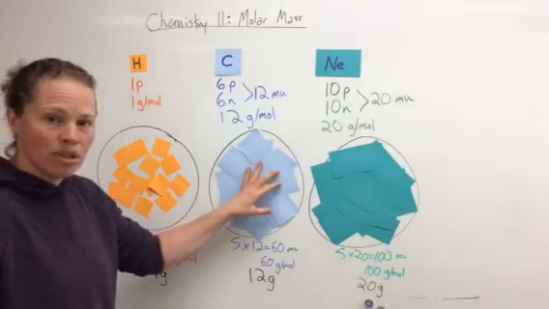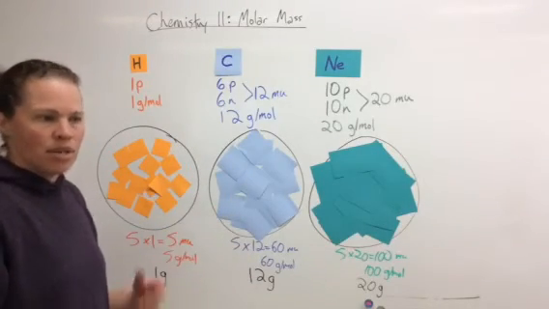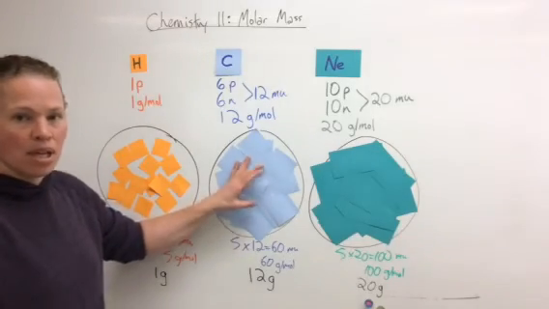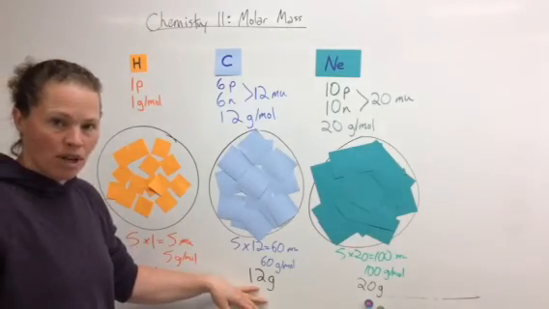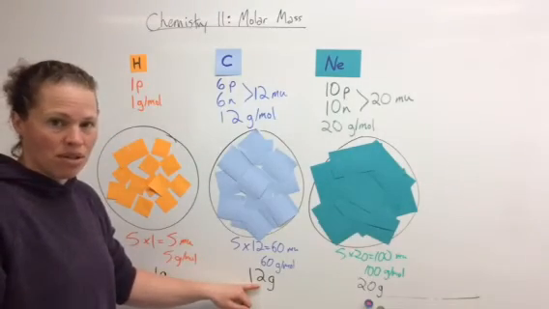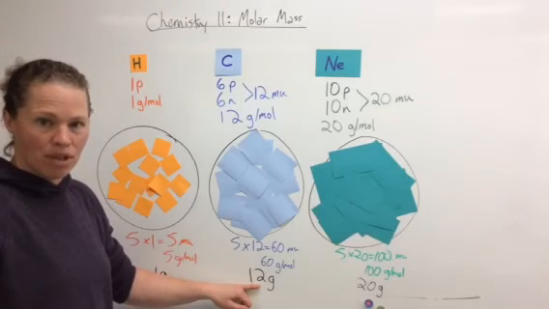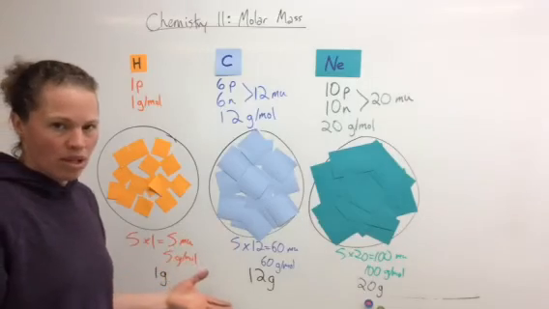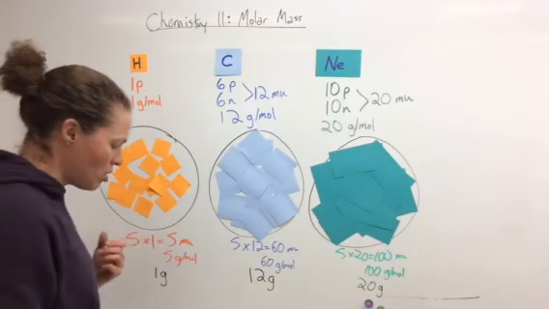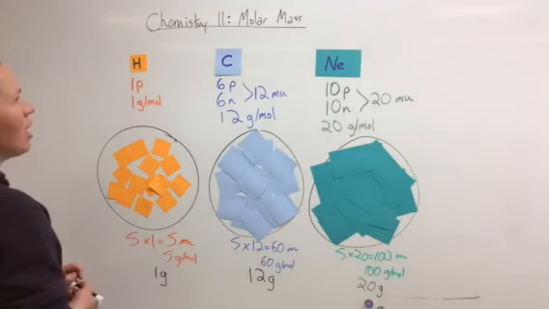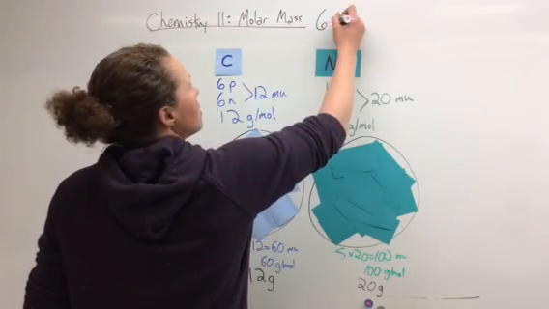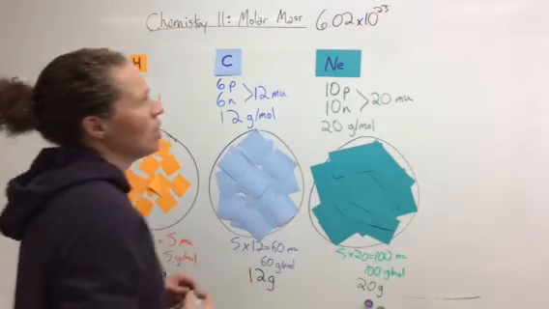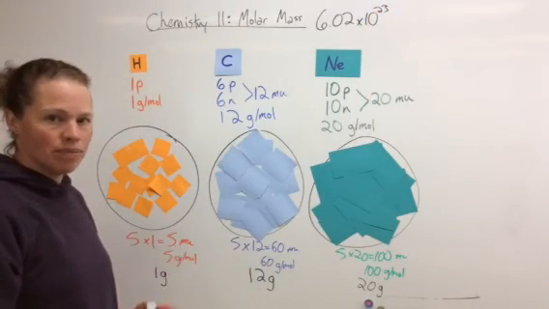It's that number. It's like a dozen. A dozen's 12. A mole is the number of carbon atoms there would be in 12 grams of carbon, because this 12 grams matches the molar mass or the atomic mass of carbon. And when they first started working with it, they didn't know what the number was, but they did a whole bunch of experimentation, and it eventually came out to be 6.02 times 10 to the 23rd. That's how many particles are in a mole.